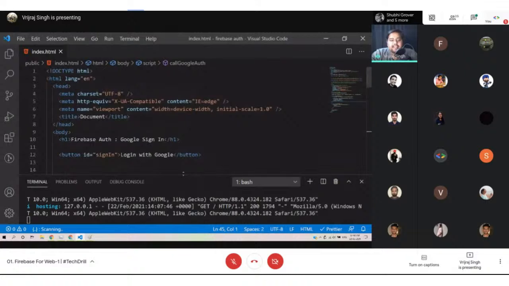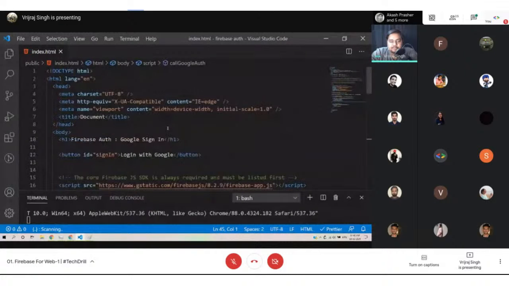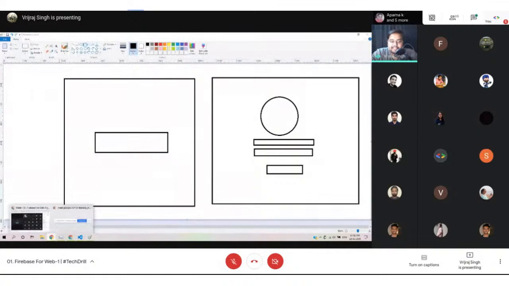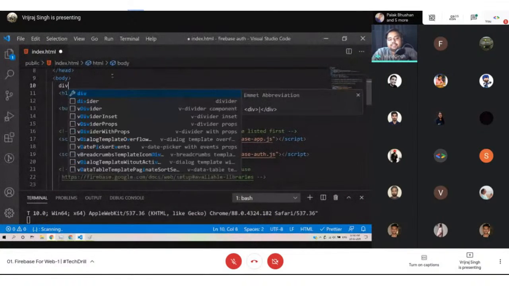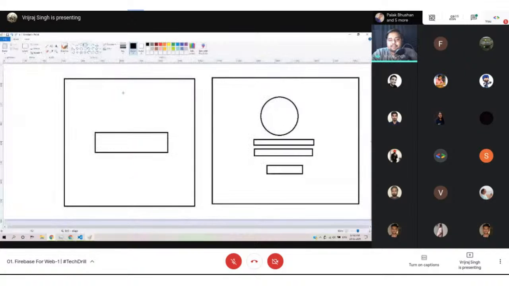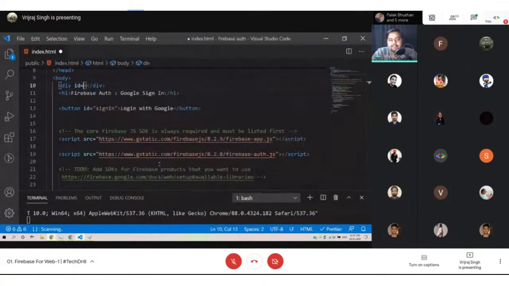So this is an index.html file, and we can use Bootstrap. If you are working with Bootstrap, it is very easy, or we can create that UI without Bootstrap. So what I'll do is create two div elements. The first div element is for the user login, so I'll define an ID like user login screen.